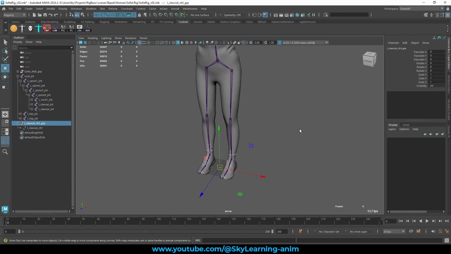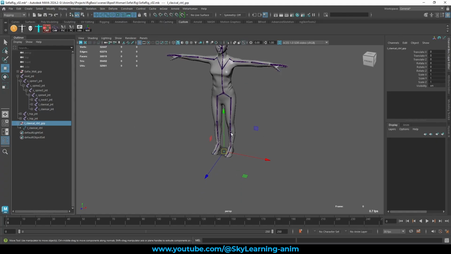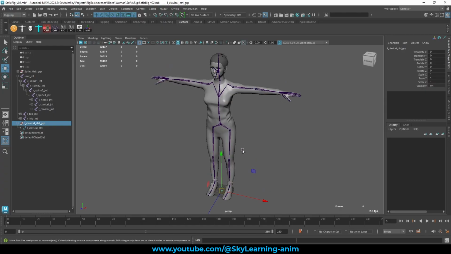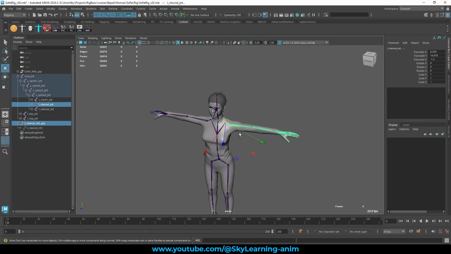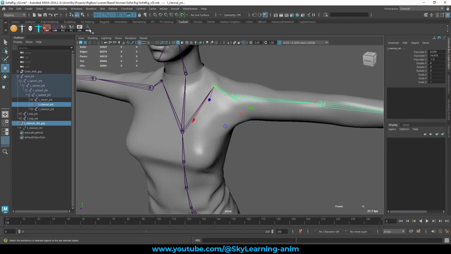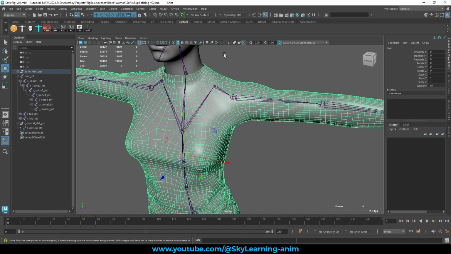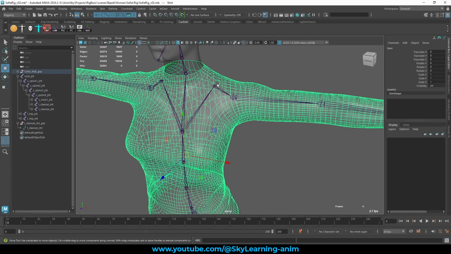I know many of you already knew about this, but this is for the new person who is watching this setup for the first time. Let's start with the clavicle control. First select the clavicle control group, because we don't want only the control to follow, we want the group to follow it. Select the control group, select the clavicle, and click match everything. So now it is actually inside here.